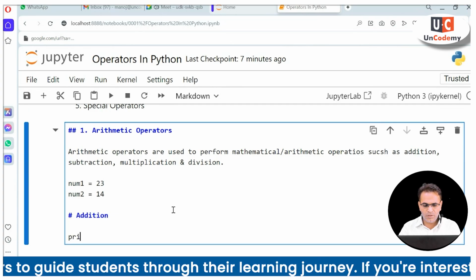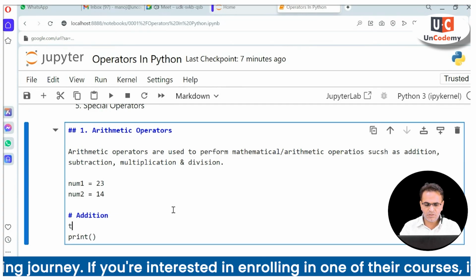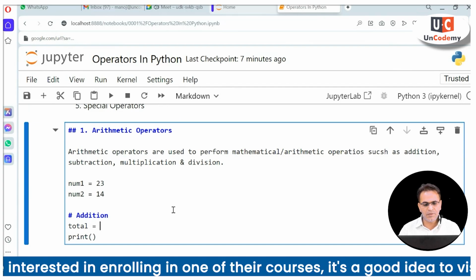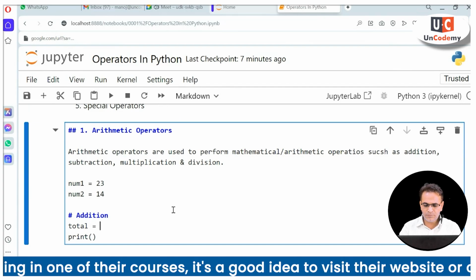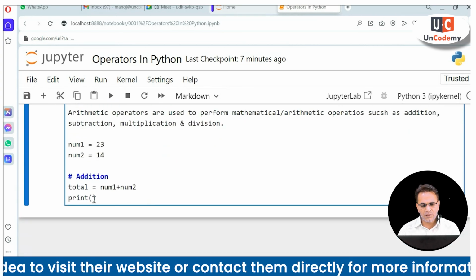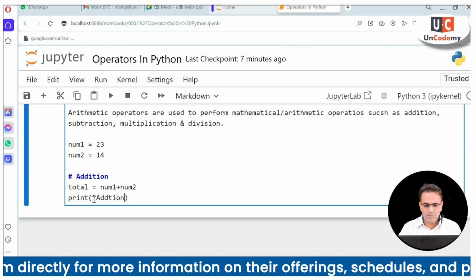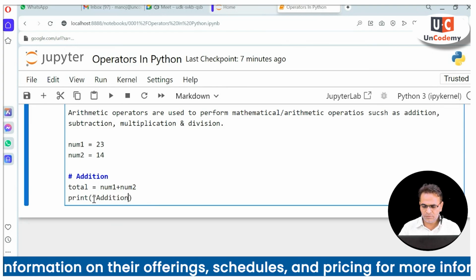So we can create one more variable, total, say num1 plus num2, and we can print its addition.